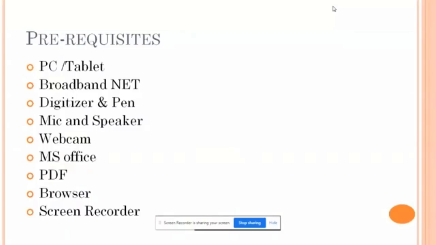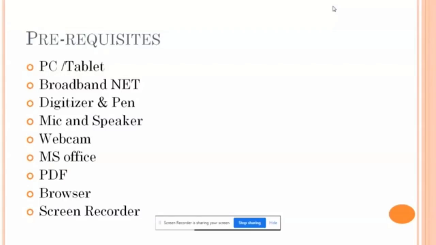Prerequisites for an online class: a personal computer, laptop, or tablet. So preferably instead of a tablet or an Android phone, a PC or laptop would be the right option to host any online program, because the screen is bigger and you can get more operational facility. But efficiency wise, a tablet or PC is almost the same. But in terms of ergonomics, in terms of user friendliness, it is always a computer or laptop. And you should have subscribed for a broadband internet. Without that, online classes are highly impossible, because this broadband internet gives you seamless experience while you are delivering lectures.